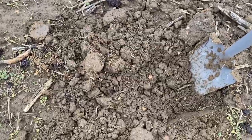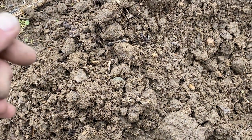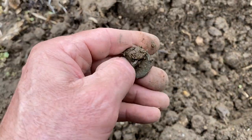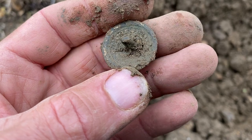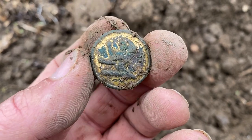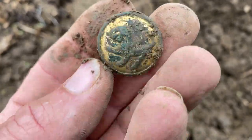Sorry about any wind noise. Down in that hole, I got a thumping 24, 25, 26. And you guessed it, what can I find on a big bloody field? A button. And this one's got good writing, and we've got something on there. I don't believe it's Roman Legion, but it has been gilded. We'll give it a bit of a clean up and we'll find out what we've got.